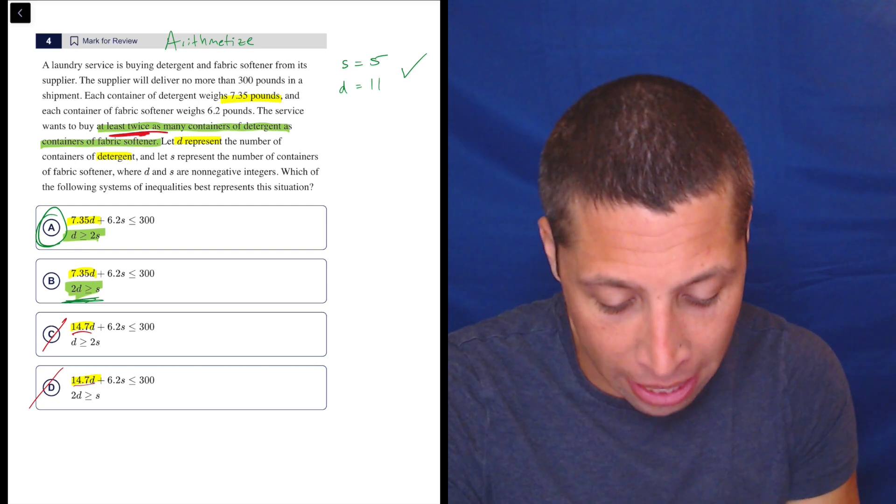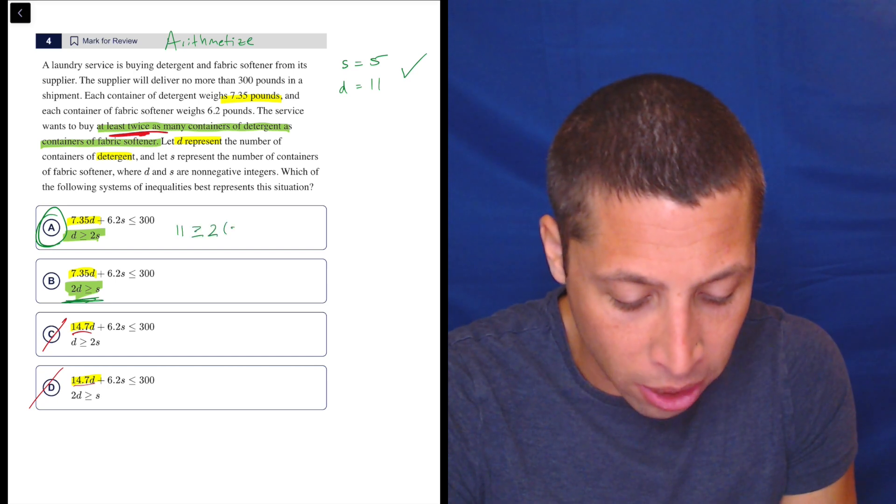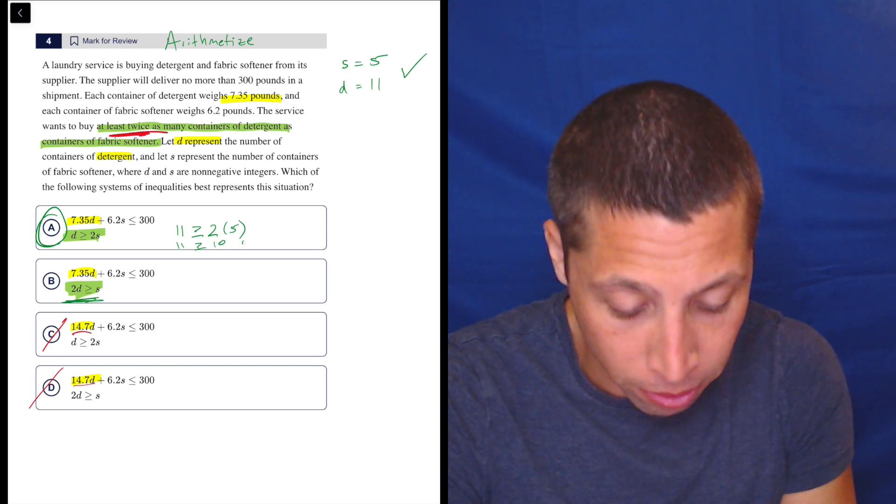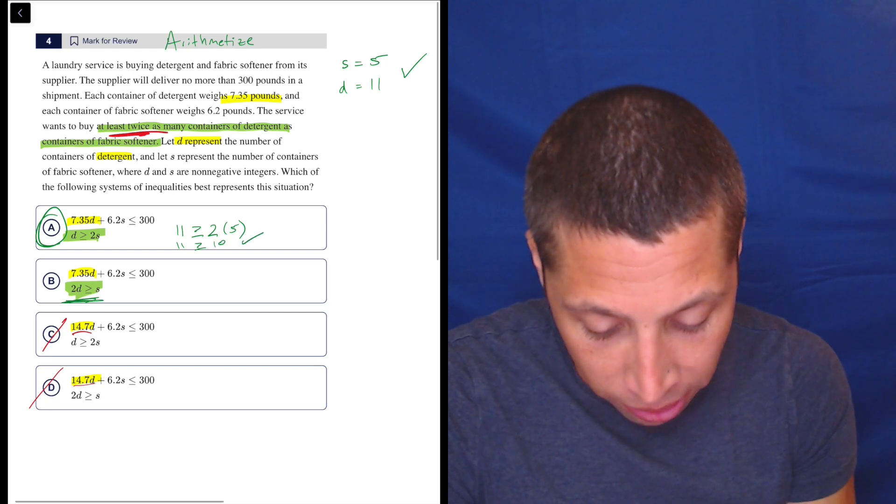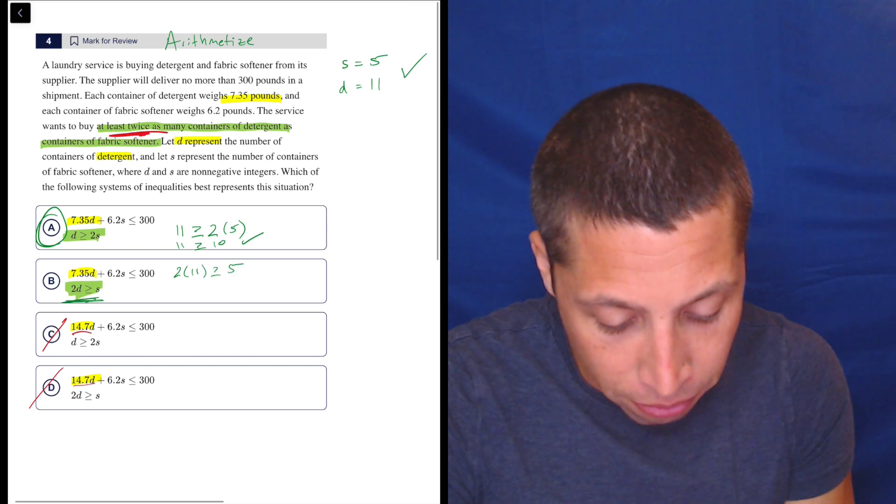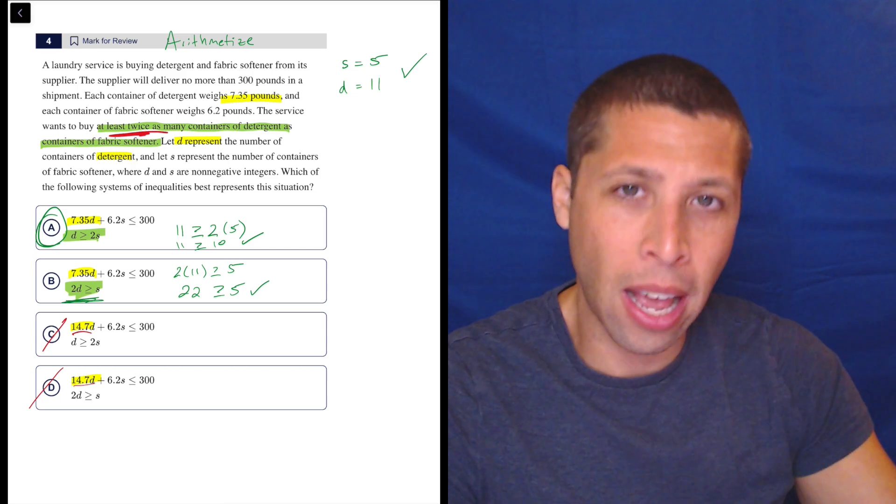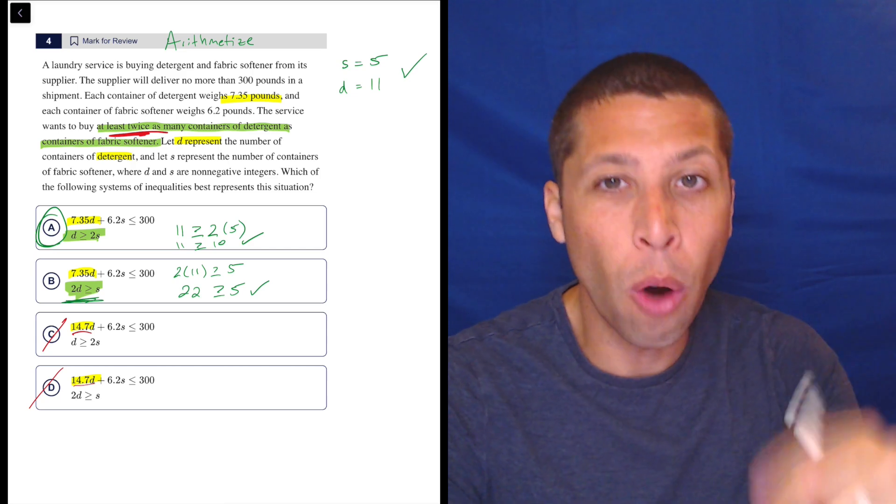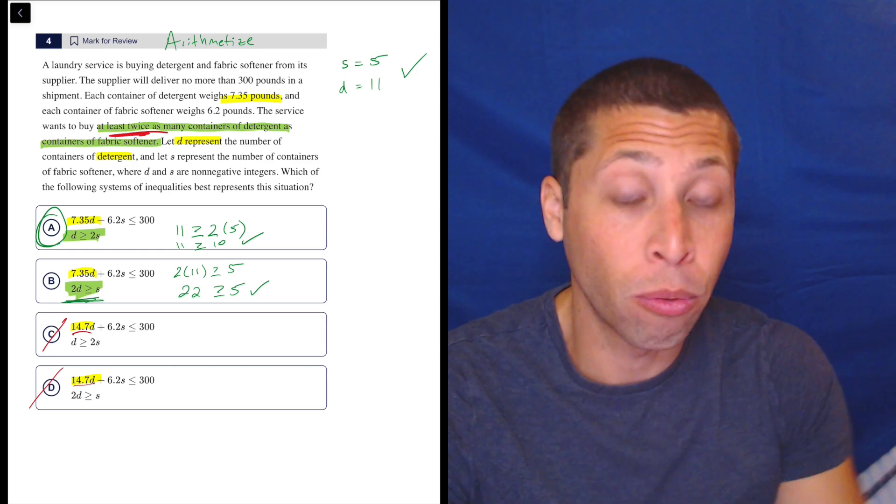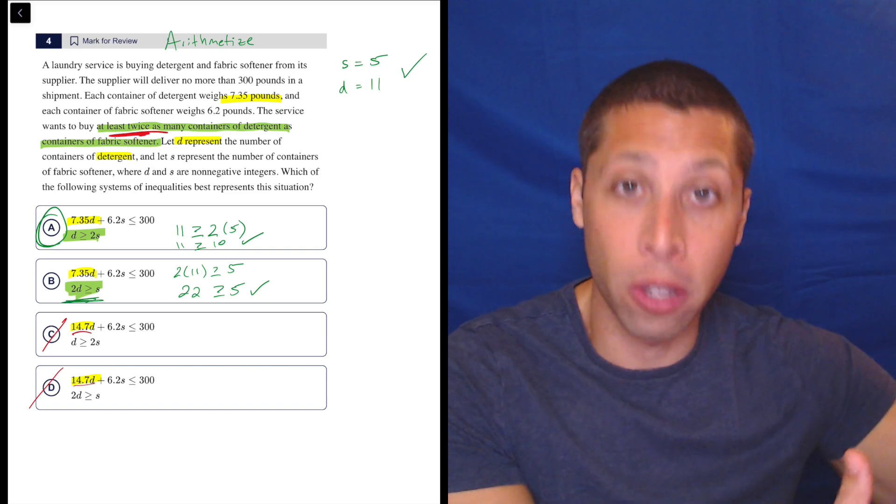Now, if we take those numbers, they should work in the inequalities that we have because they satisfy the story as we read it. So we go to the choices. We can go to choice A and replace these. So 11 is greater than or equal to two times five. That's true - 11 is greater than or equal to 10. True. But if we go to B, that also works. Two times 11 is greater than or equal to five. So 22 is in fact greater than or equal to five. So maybe this setup doesn't help. Some of you would still realize with the numbers, you're like, oh wait a minute, I see I'm multiplying the wrong thing. I want it to be the S that's multiplied. And so right there, even though both worked, you would be able to see them working and that will move you in the direction of A.